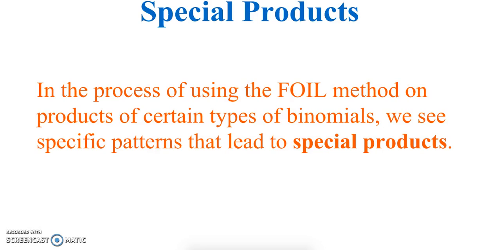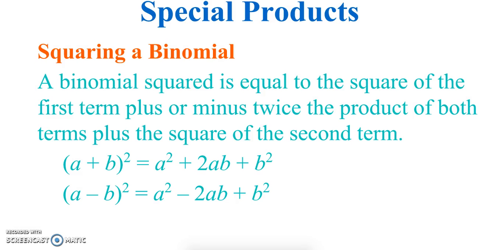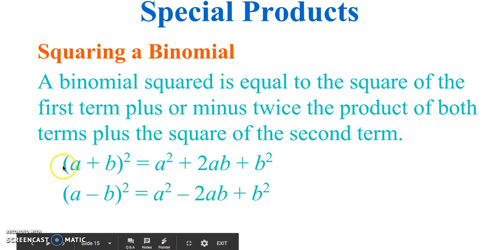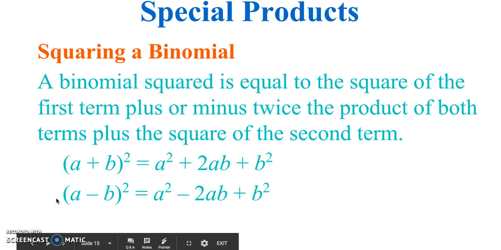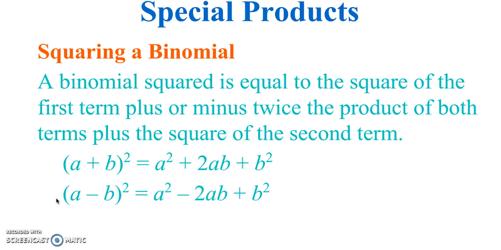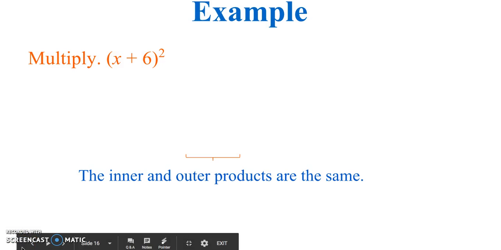When I'm squaring binomials, you are still going to use the FOIL, but it's considered a special product because what you're doing is you're taking one and you're basically duplicating it and then multiplying it together. So when it's squared, you're taking it and duplicating. Anytime you see a positive number like the one here, that tells you that across the board, your answer will be positive. Okay? When you see a negative like the one down here, that tells you your middle term will be a negative number because you have to eliminate in some way.